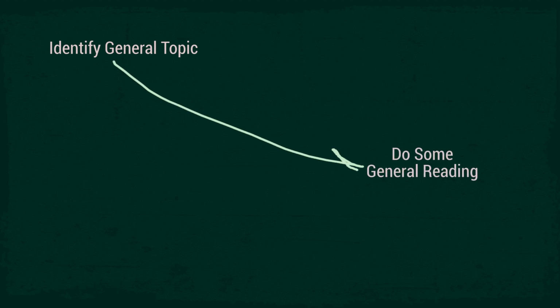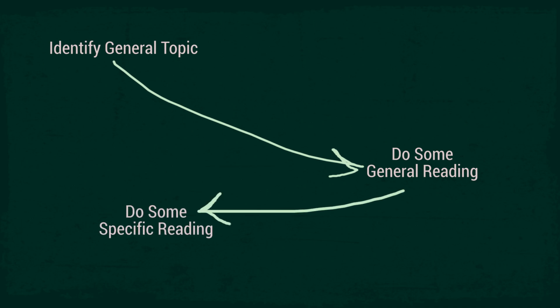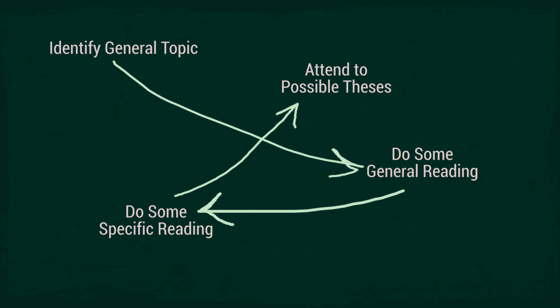You start by identifying a general topic, and then you start reading up on that topic. Start with reading the more general sources to get the big picture, and then move into sources that are more specific and detailed. The specific direction you go has to do with the working thesis that is developing in your mind. You start catching glimpses of what you might want to argue in this paper. Research at this stage is about discovery, but even as you do this early research, you will begin to discern that some of these sources are better than others, more relevant, more credible.